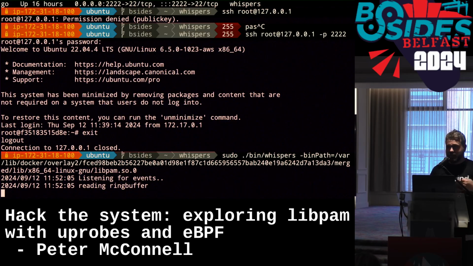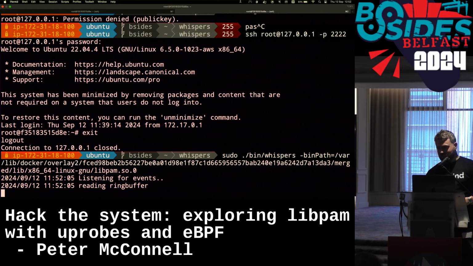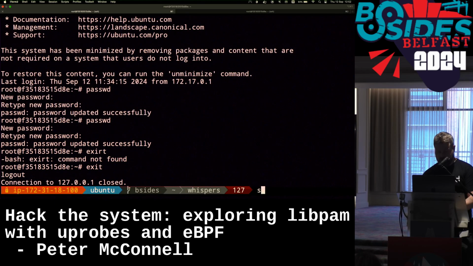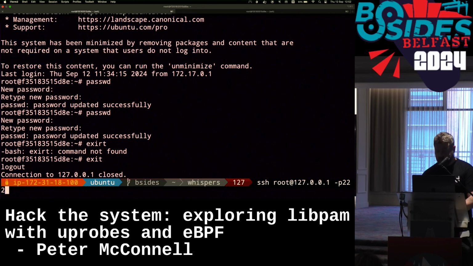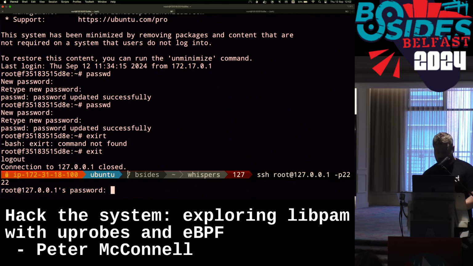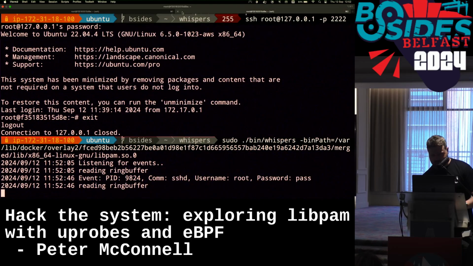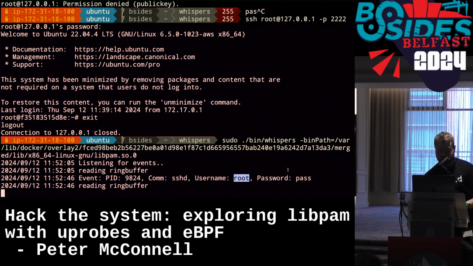If you remember back to the C, we only publish events into that ring buffer whenever we receive them, as you would expect. So the next part of our test is to try and validate that we actually get the data that we want. So to do that, we're going to just do another login. And if everything's done right up to this point, and I've done a login, I should be able to see the username and the password. The demo gods have been kind.